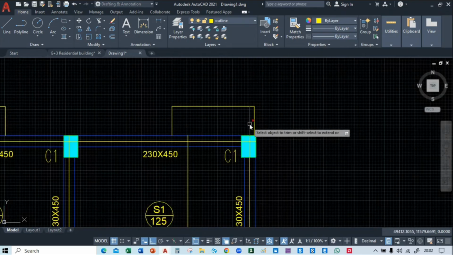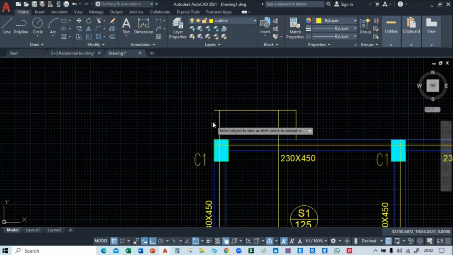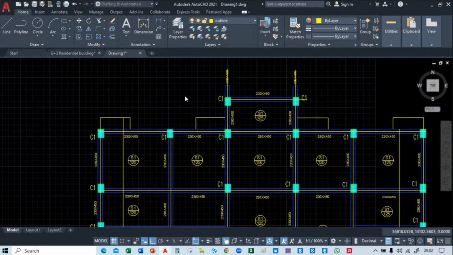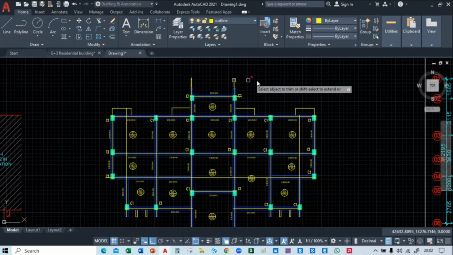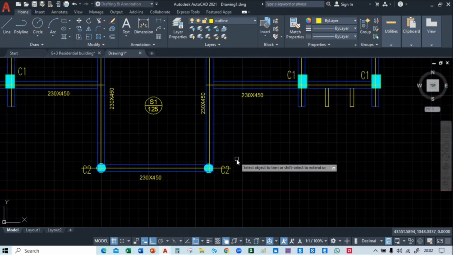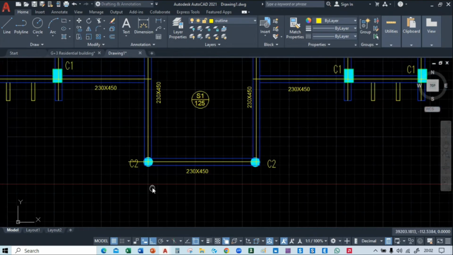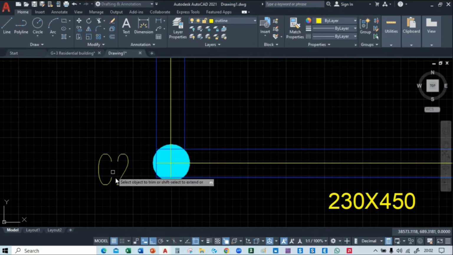Okay, and this one here. I think this one here and here. Okay, and this one here and here. This one at this location. This one at this location.